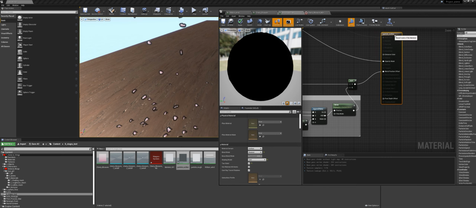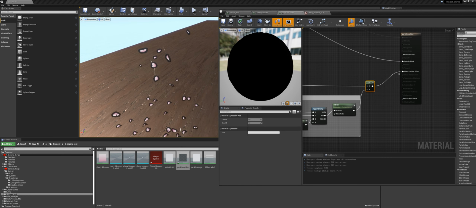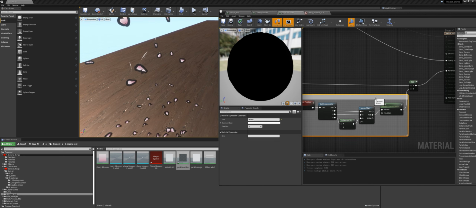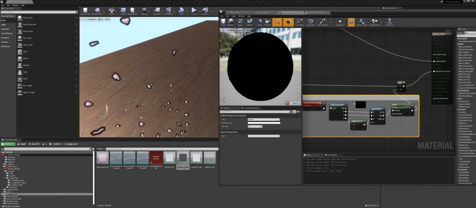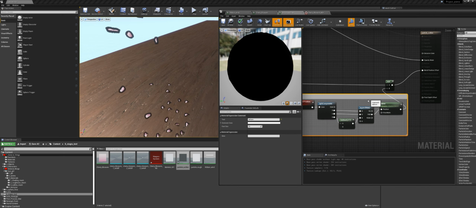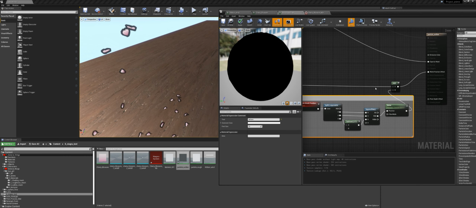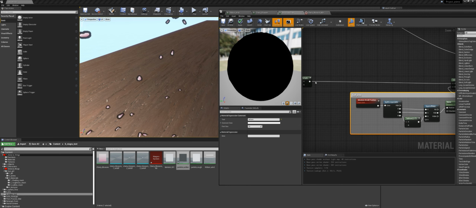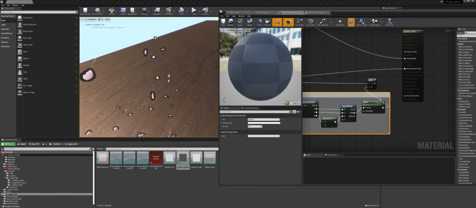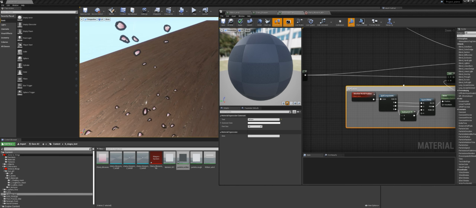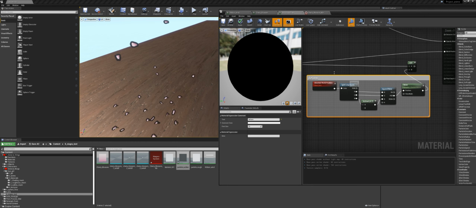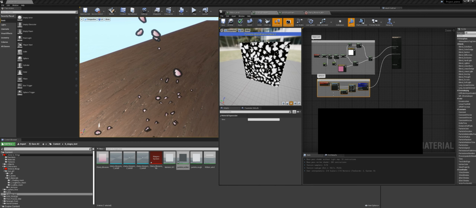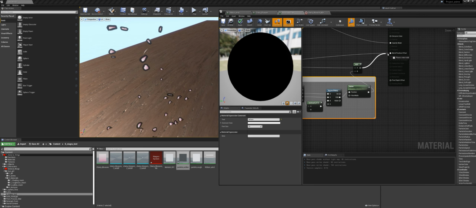You probably have something in the world position offset already, if you have this outline material that you made in the course. Check the link in the description, by the way, if you're interested to learn nodes and how to convert them from Blender to Unreal. You probably have something already in there, like we have a multiply over here. The last thing is probably a multiply or something, it doesn't really matter. You're just going to plug this multiply into an add, and then your deform, which you copied from the cherry blossom here, you're going to plug into this add.